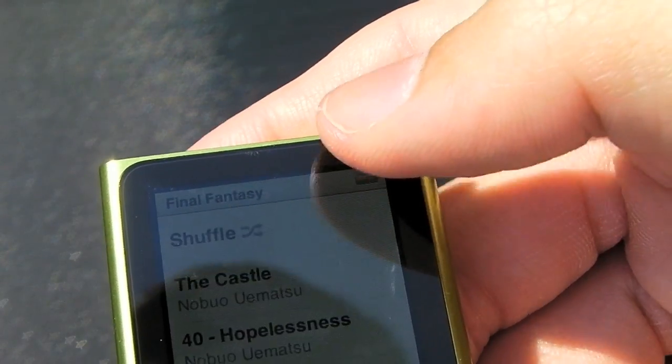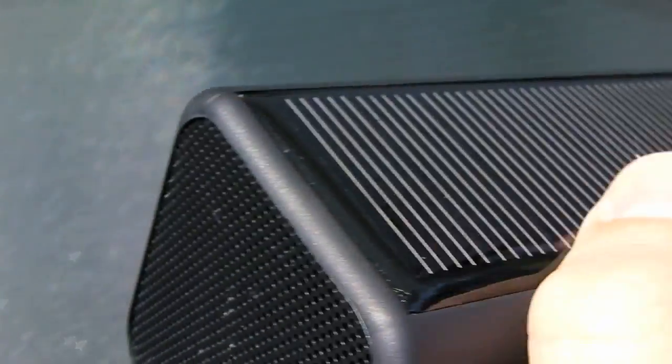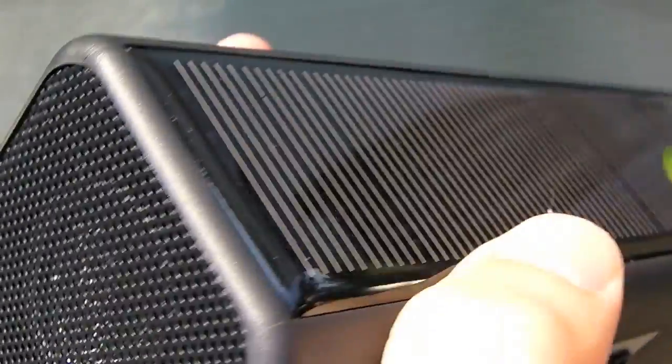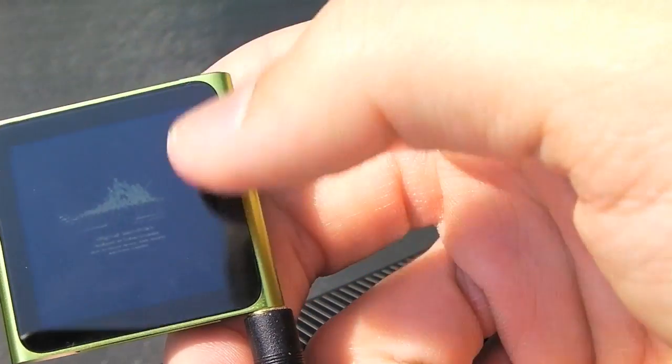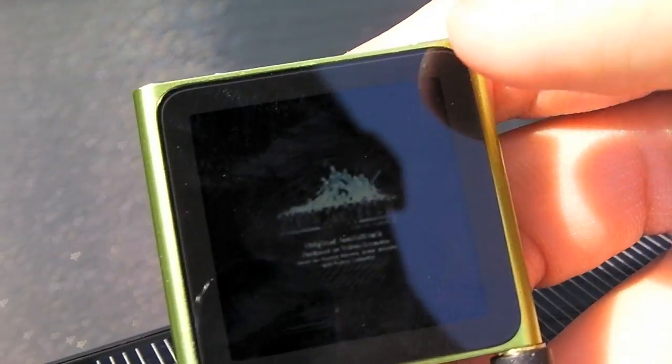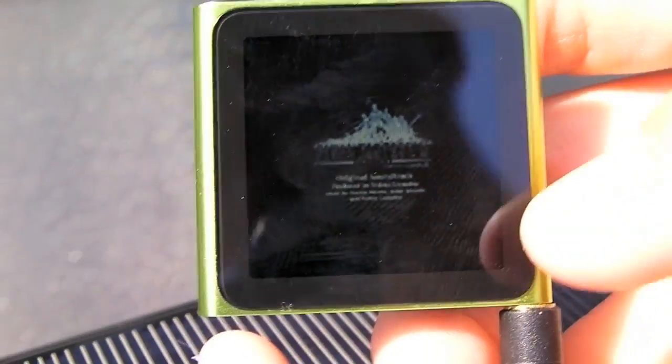Let's do some Final Fantasy here. There you go. Now it's playing via my iPod Nano. Pretty cool. And yes, it is stereo, and I gotta say, the stereo speakers actually sound better than expected. We have a left channel, obviously, and right channel. So let's stop playback on the iPod Nano and get to the actual point of this product.